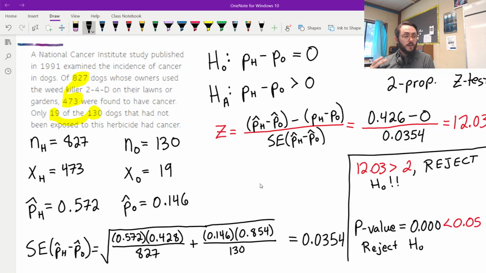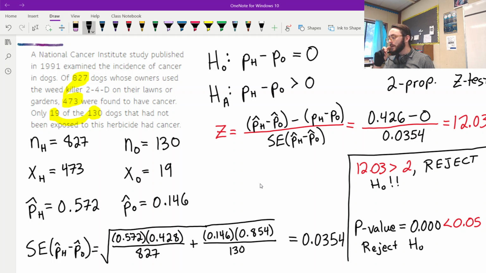exposed in their cancer rates. So they are significantly different. Okay. Now we didn't actually say how different or what the increase actually was. We just are saying that it is increased. It is larger, and that's it. We could test to see if it is a particular value, but that's outside this scope. I'll leave you to figure that out on your own.